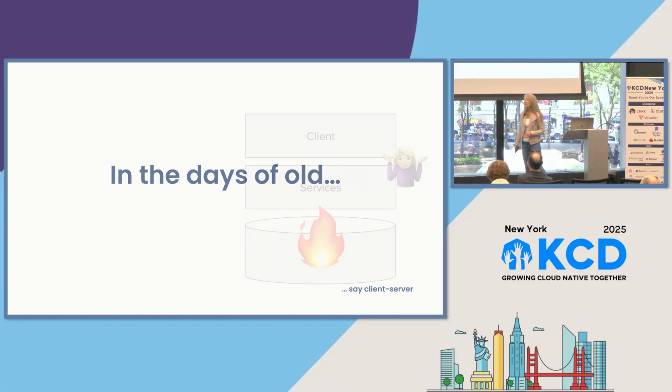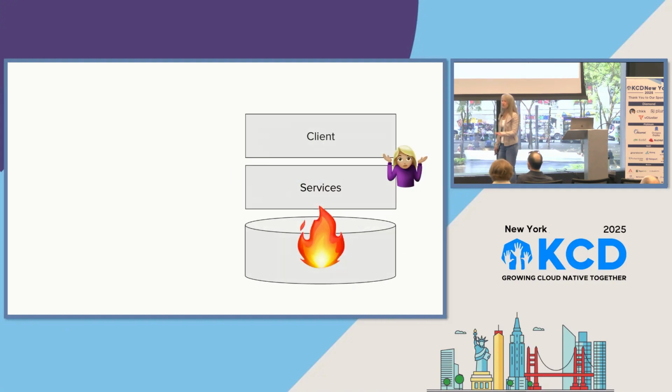So on that level setting, in the days of old, and I can see it up there, I've been doing this long enough. Does anybody know Documentum? Documentum was software that was built back in the 1980s, I think, and it had this type of architecture.